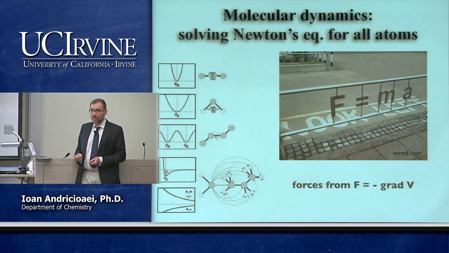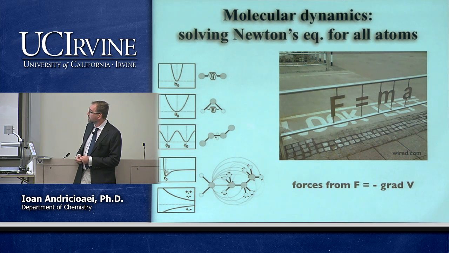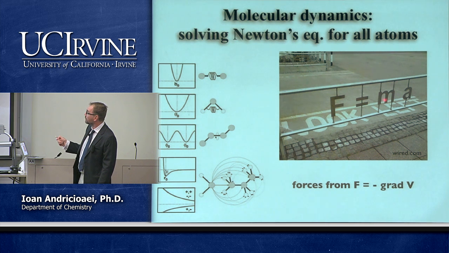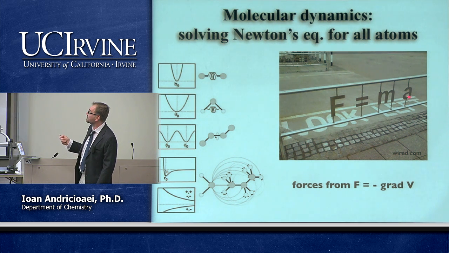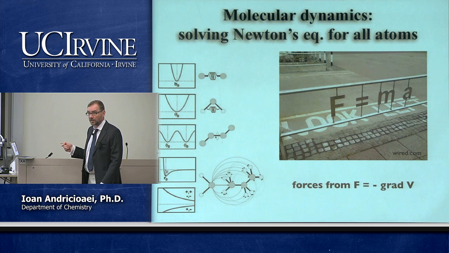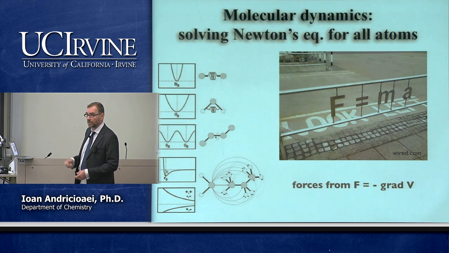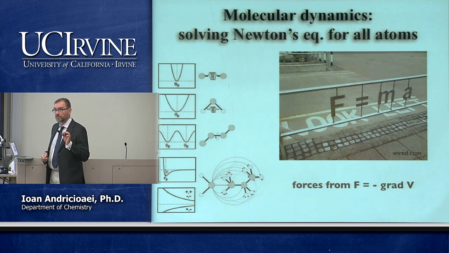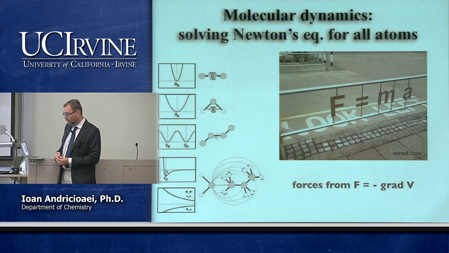So that force is going to move the atom, and it's going to move it according to Newton's equation of motion. It'll move it such that the time derivative of the time derivative of the velocity, which is the acceleration, will change in a manner that's proportional to the force, and from the velocity being the time derivative of the position, you can calculate position. So by integrating, by solving this Newton equation of motion, we get the position and the velocity of all the atoms at all those times.